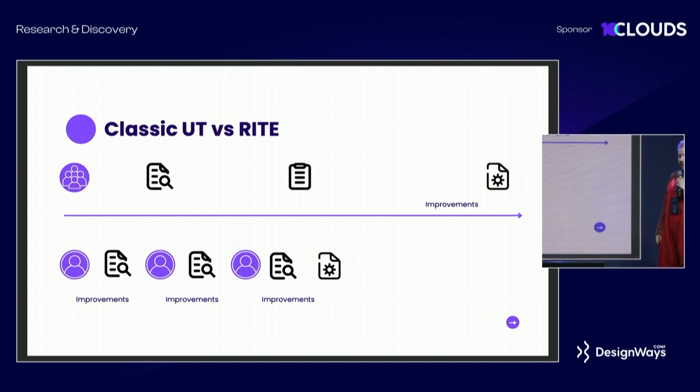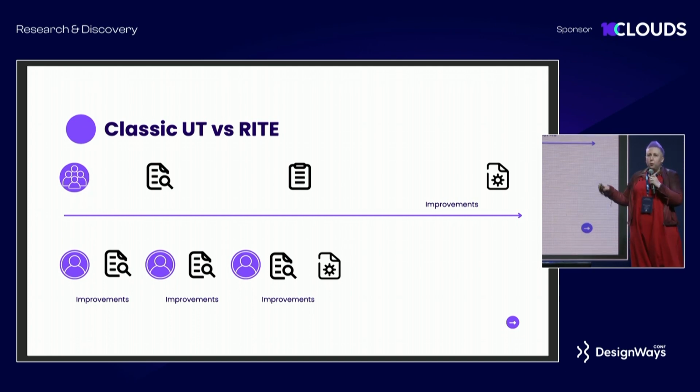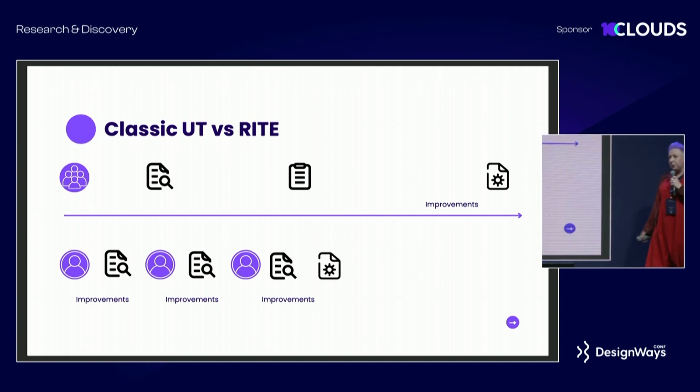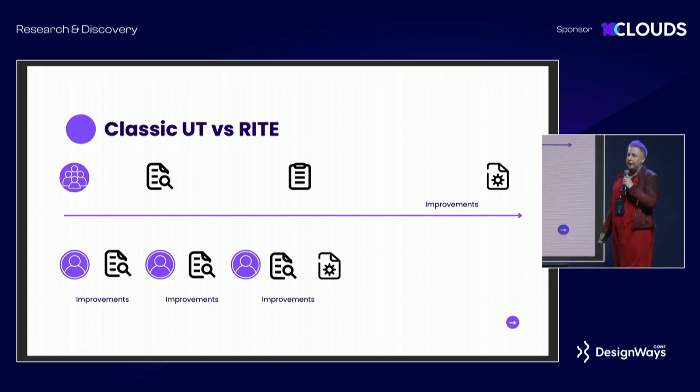So classic usability tests, we have a group of users. We run the tests and introduce improvements. But in RITE, things are a little different. Okay, we have 15 users as well, but we split them into 3 groups, like 5 people, and between these people, we test them, we listen what's wrong with our prototype, and everybody is listening to this, designers, developers, other researchers, and business stakeholders. We listen to this together. After each session, we have a workshop where we make decisions about what needs to be changed, and we build a new prototype. And the new prototype is tested with the second 5-person group.